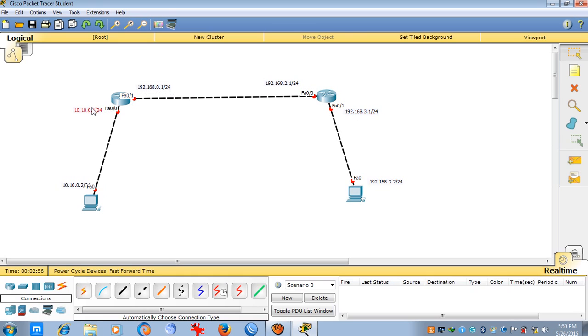Okay, this is router 1, router 1, router 2, router 1, router 2.